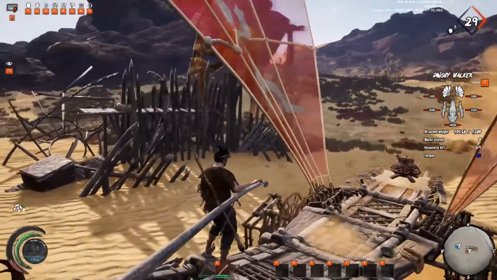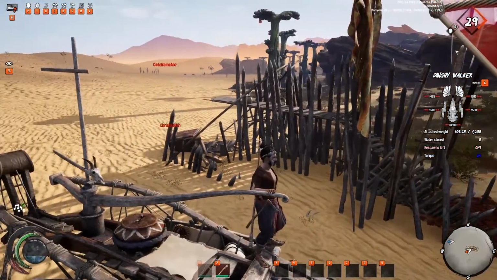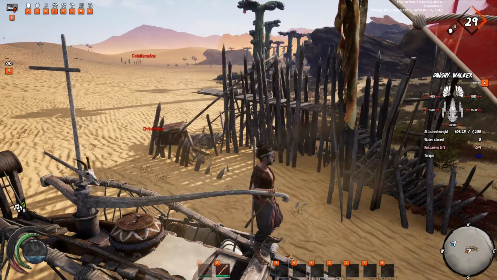That looks like metal. I think you gotta burn that. There's another one at the top though. You gotta go up top. Up the stairs. Burn it. I'm coming back for you, Code.